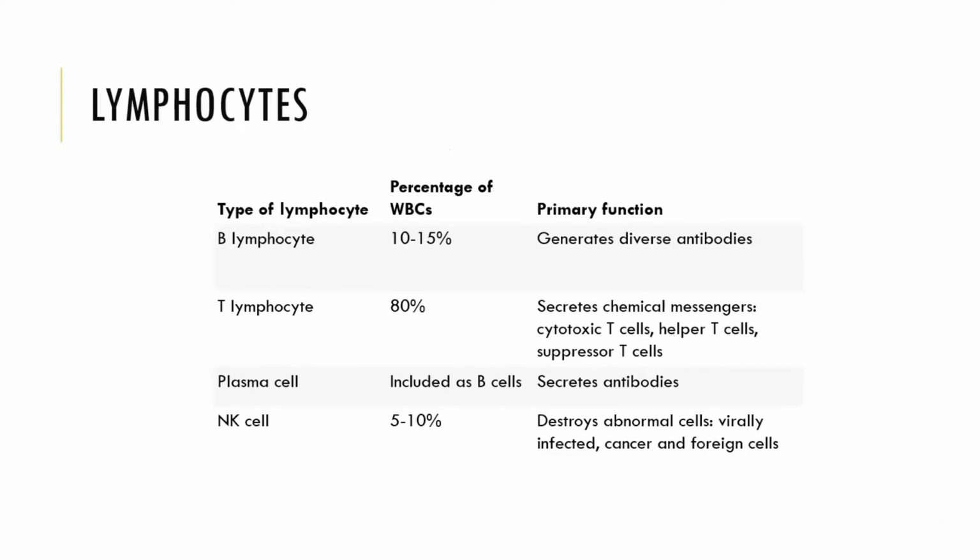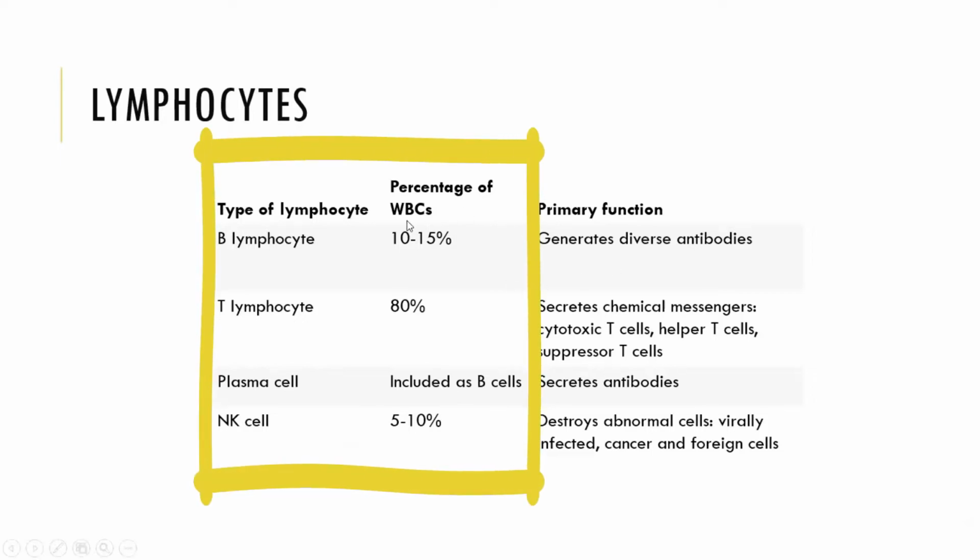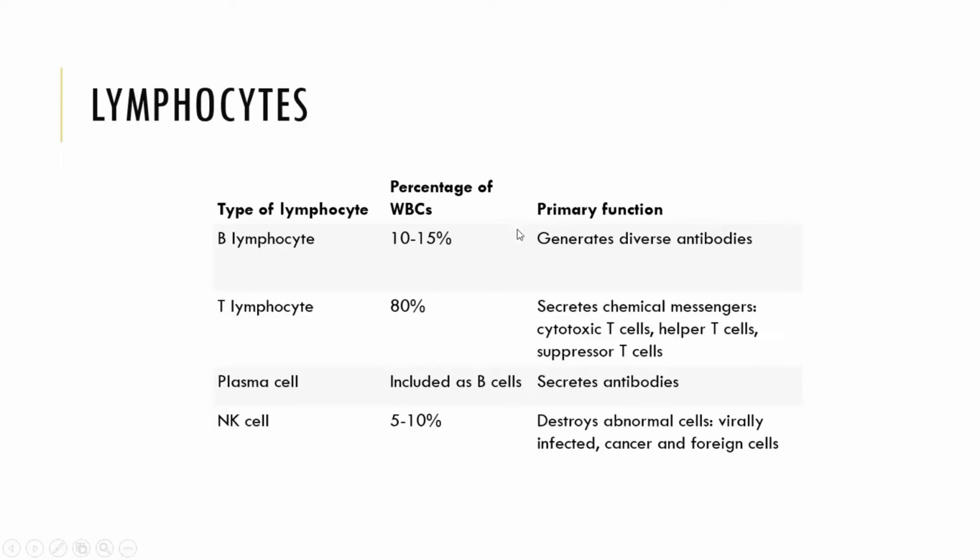So let's take lymphocytes here and let's break that down into the types of lymphocytes that we should be familiar with. This course is going to cover all of them: the B cells or B lymphocytes, the T cells or T lymphocytes, the plasma cells, and the NK cells. Those are the natural killer cells. So we can see the percentage of white blood cells that those specific lymphocytes should be composed of within our bodies. These are the percentages that are within normal limits. And once again, it tells you the primary function. Just like everything we're looking at, the physiology or primary function of what these specific types of lymphocytes do.